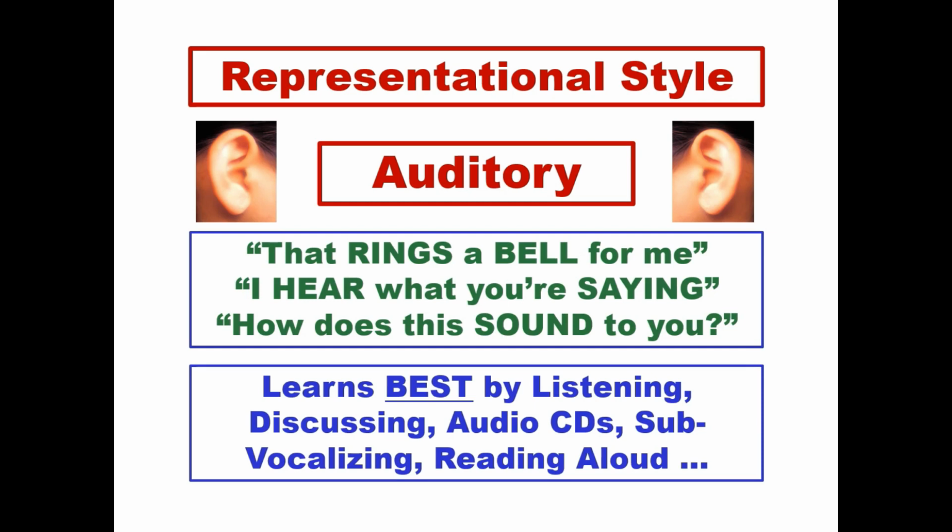This person learns best simply by listening or having a conversation, discussing things back and forth, or listening to audio CDs or MP3s in their car. They like to sub-vocalize. They like to talk about things back in their head. They would like to read a book out loud, or when they're trying to memorize something, they will read the script out loud. So these people are very auditory. They would much rather listen than watch or do.